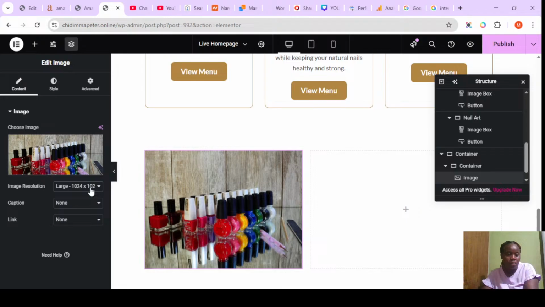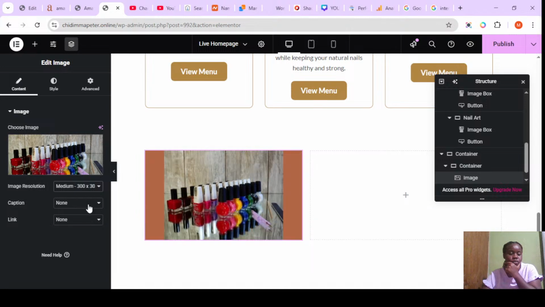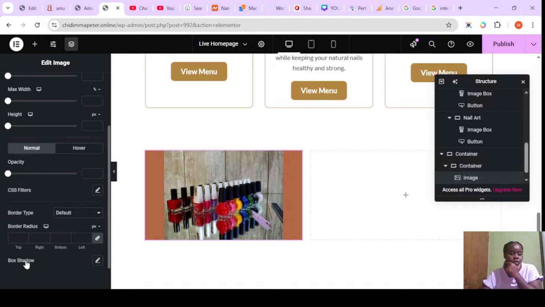Let's say medium large. No, it's not right. They're supposed to be spaced right and left. Medium. Let's see if it figures out better, maybe the border.